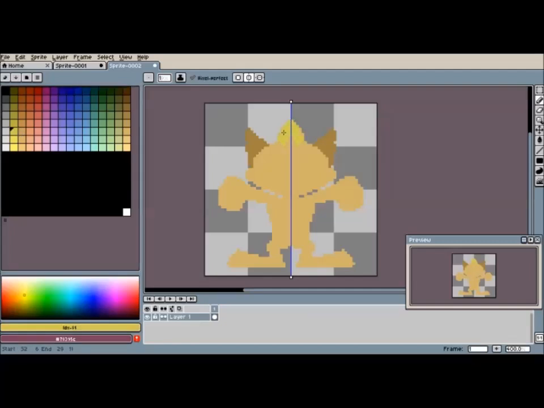So other than that, here's basically what I've been doing with the program, how I've been handling it, and various other tools within it. For example, I found this interesting one called the shader, where you select a group of colors, and it allows you to shade or lighten the colors that match the ones you picked out. If you picked a mid-range color and then a high and low range color, it can color according to that, depending on if you left click or right click.